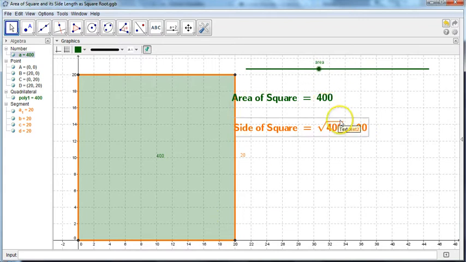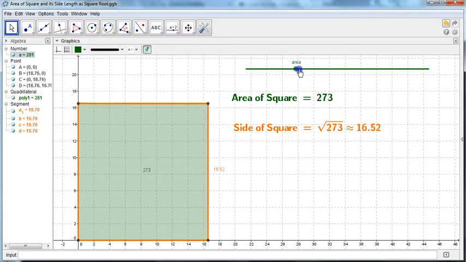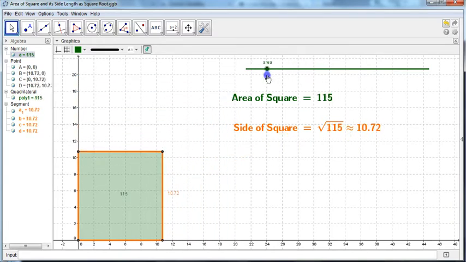So you can use this app to make the side length whatever we want, or we can make the area change, and therefore we can look at the square root. The way that I tell my students, if you know the area of a square, the side length is automatically the square root of the area. And if the area is a perfect square, then our side length will come out to be a whole number. Otherwise, it's going to be some irrational length.